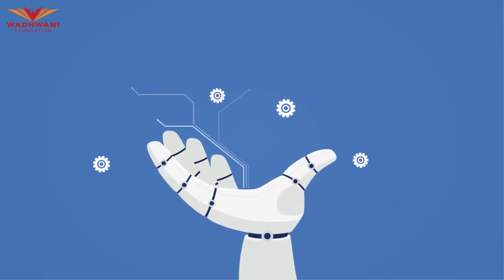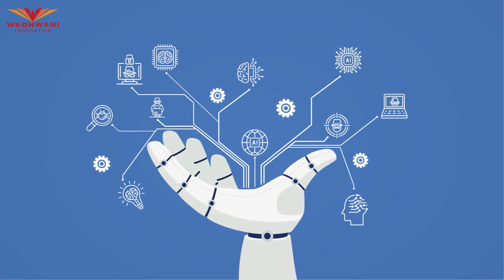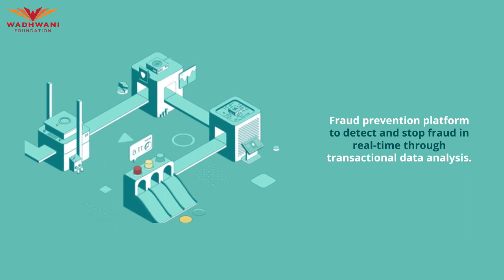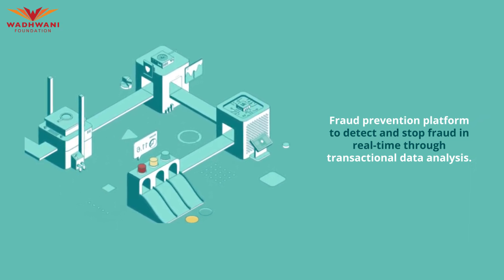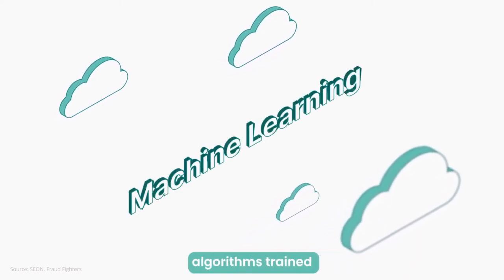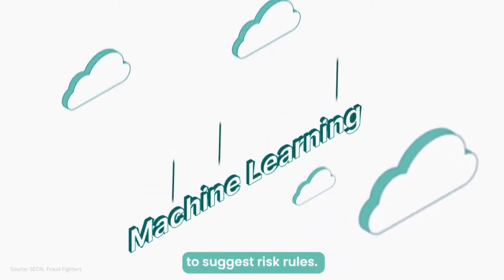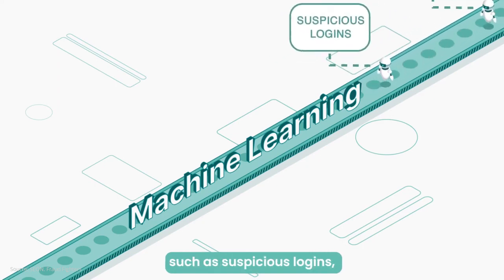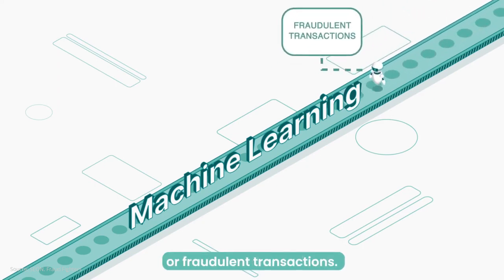With the advancement in artificial intelligence and machine learning, a new era of fraud detection has emerged. A stellar example of this progress is an online fraud prevention platform that detects and stops fraud in real-time through transactional data analysis. In fraud detection, machine learning is a collection of artificial intelligence algorithms trained with historical data to suggest risk rules. You can then implement the rules to block or allow certain user actions, such as suspicious logins, identity theft, or fraudulent transactions.